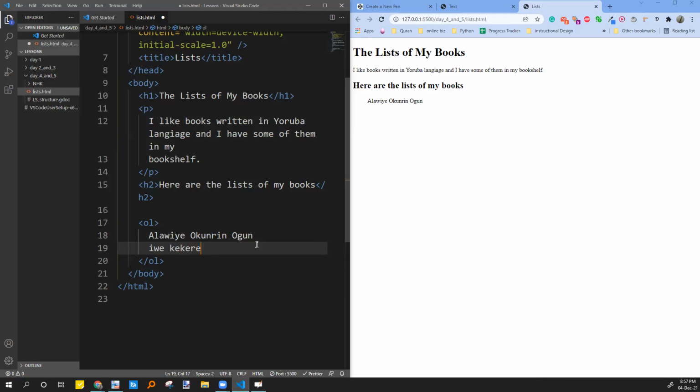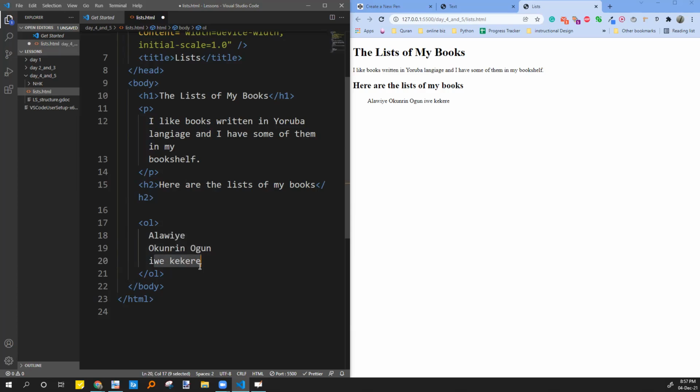And then I go back here. You can see, it doesn't give us numbers. So it means something is wrong here. What's wrong is that we need to specify the list items. We have the list and then we have list items. These are the list items: Alawiye, Okunrin Ogun, Iwe Kekere.